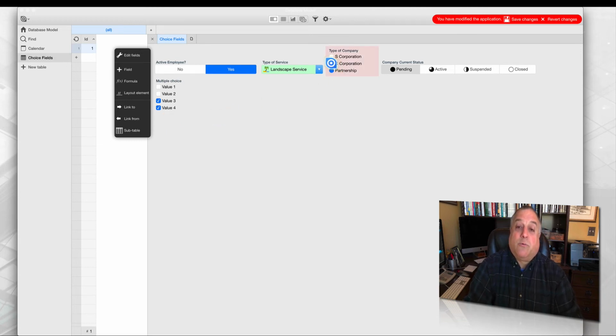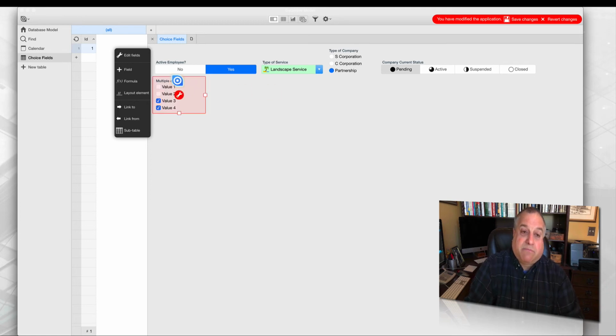Compare this to the radio button option for the choice field, where the blue dot indicates where the yes is, but because we can only choose one option, by default, all the other choices would be no. No, this is not an S Corp. No, this is not a C Corp. Yes, it is a partnership.